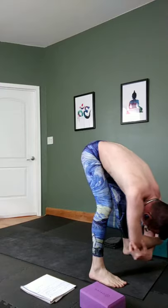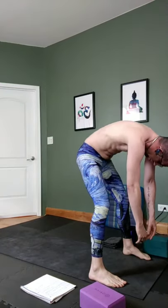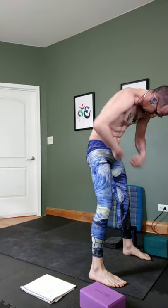Come back to center. Release your hands down. Slowly roll up to stand, one vertebra on top of the next. And then take a couple shoulder rolls, go in one direction, and then the other. Bring your hands together at heart center and close your eyes.